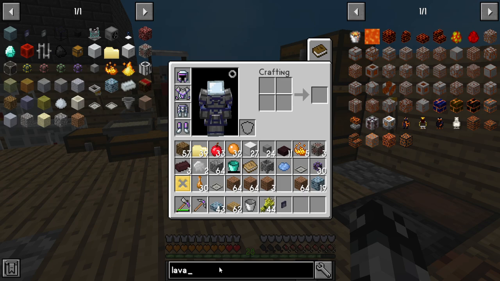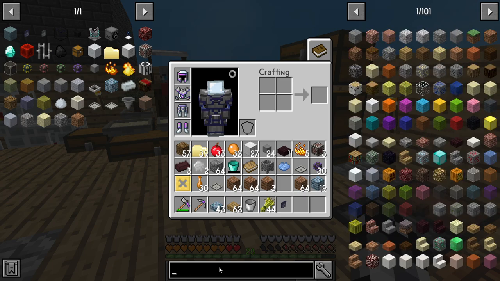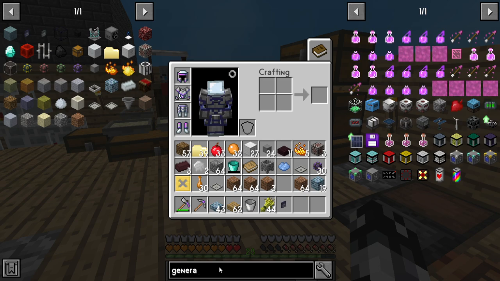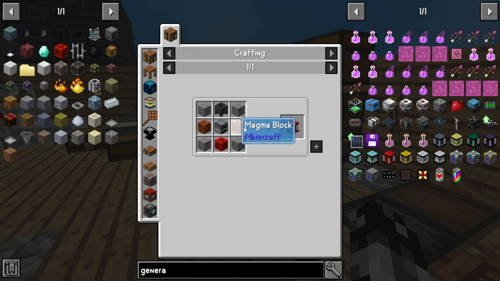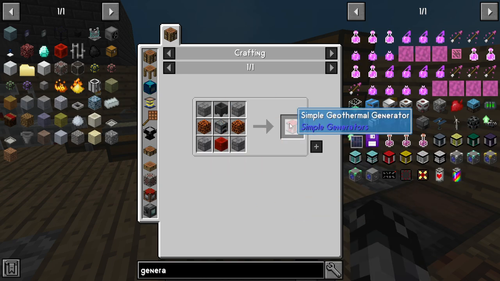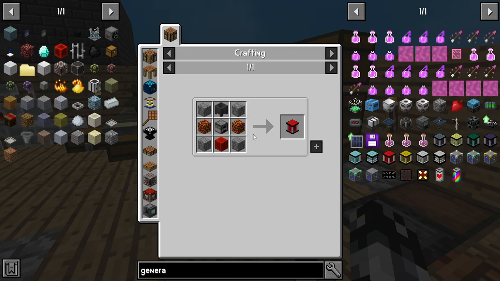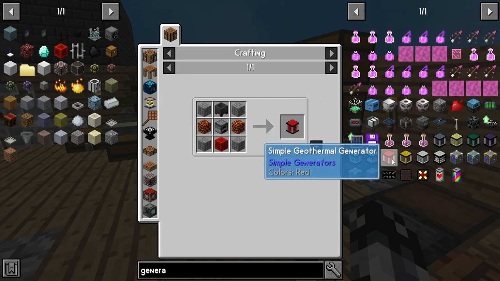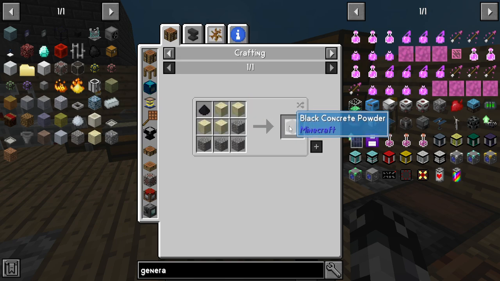Oops, not lava gen. What's it called? Magma? No. Geothermal. Love when they put these weird names. Okay. Because we need a geothermal generator. And then we're going to need a power cable, a geothermal. We're going to want to upgrade the geothermal, but that requires black concrete powder.